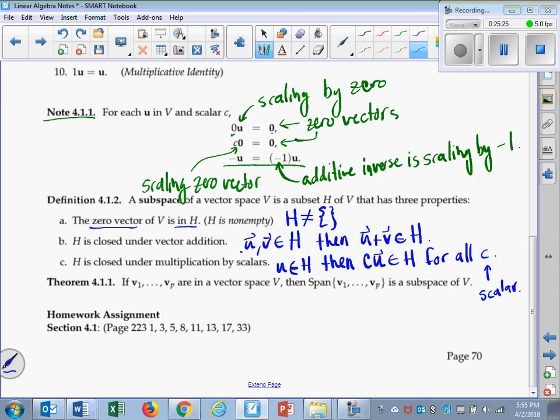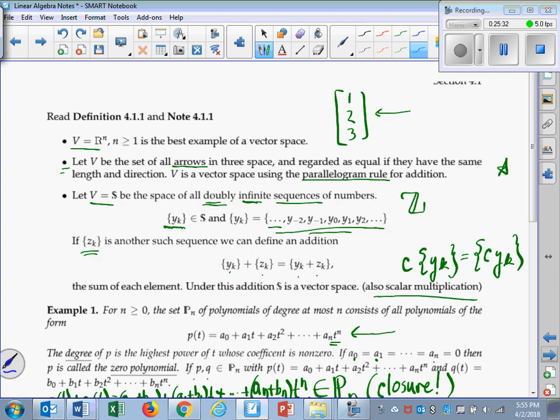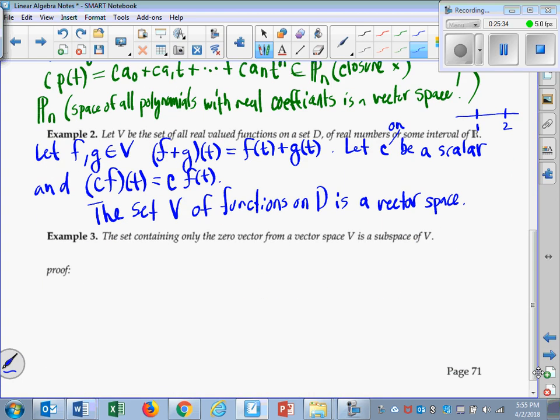Okay, well now let's go see if we can do the next example, example 3. So we know what a subspace is. A subspace has to have those 3 properties. It has to be non-empty. Usually that just means we'll show that the 0 vector is in the subset, and it has to be closed under vector addition and closed under scalar multiplication. So as long as it has those 3, we know it's a subspace.